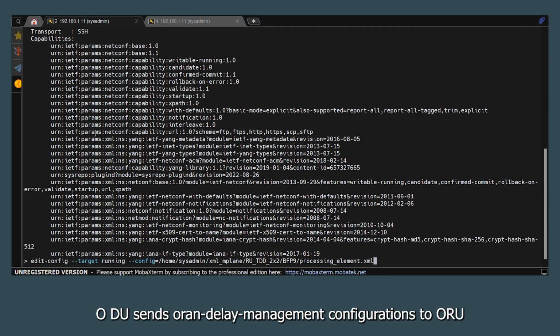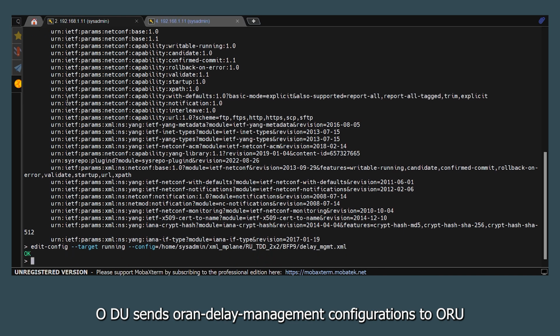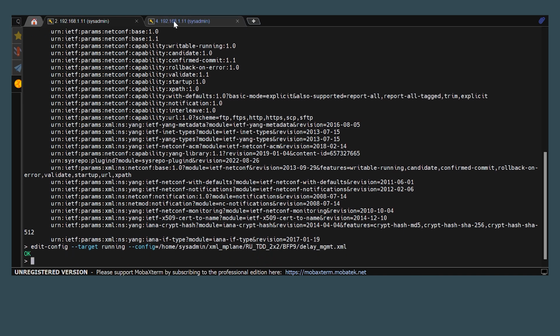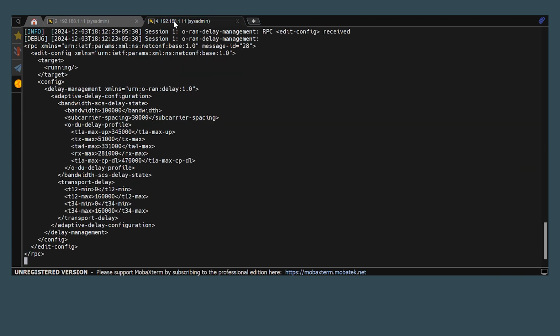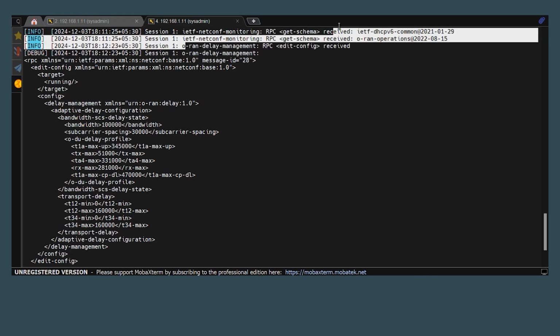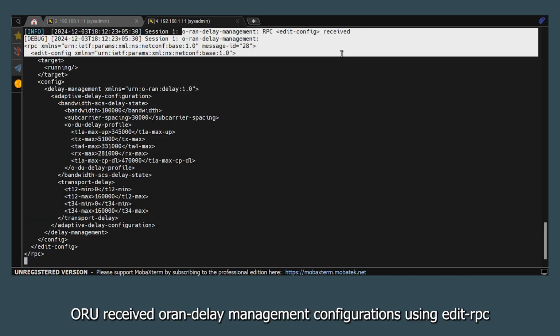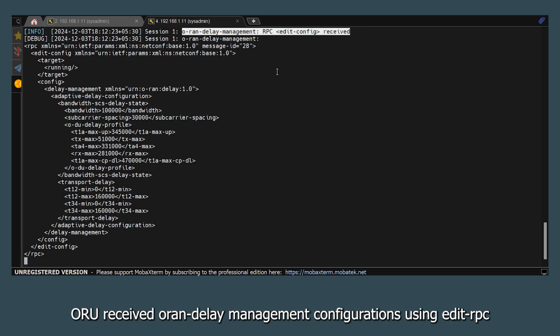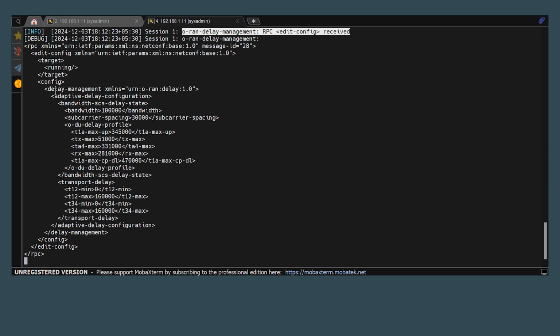ODU sends ORU delay management configurations to ORU. ORU received ORU delay management configurations using Edit RPC.